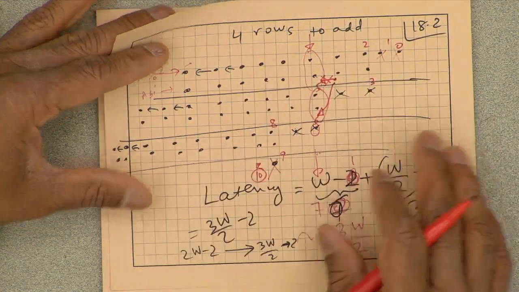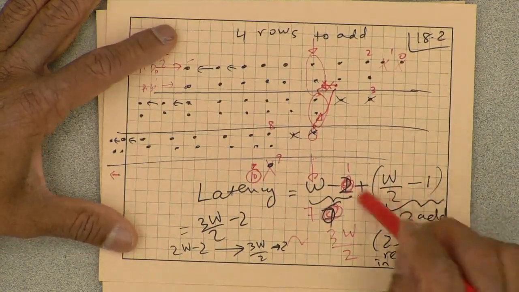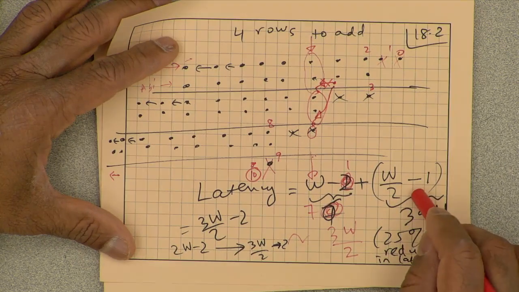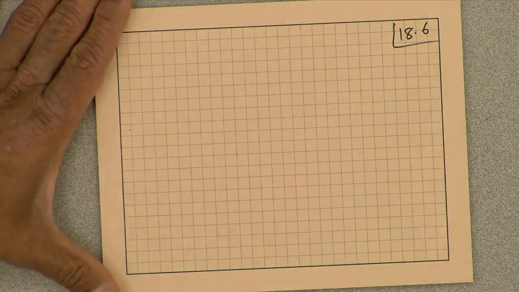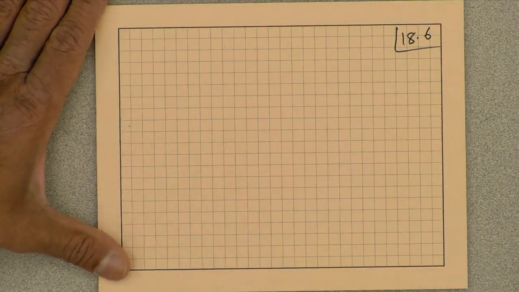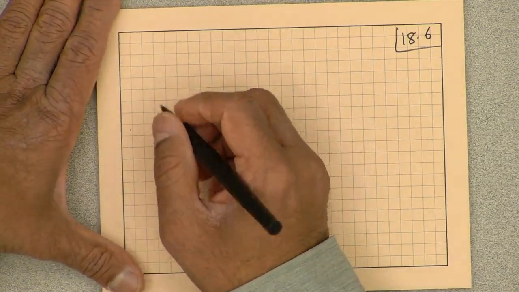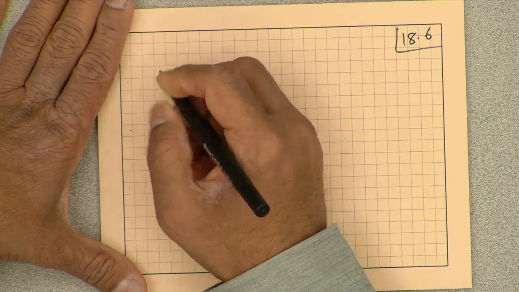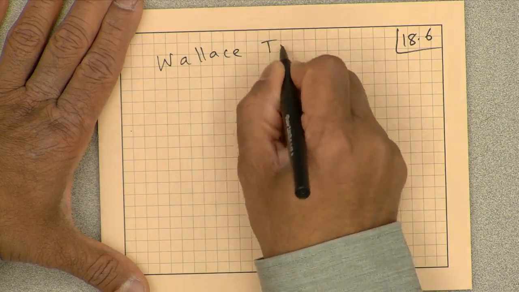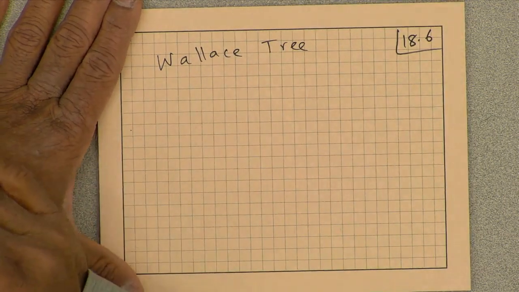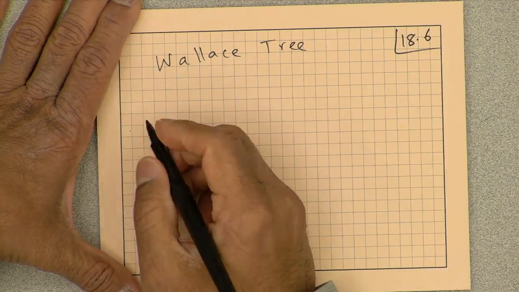8 things can be added by 4 things still can be added with that latency. The latency increase is not going to change. So there are many ideas of reducing the latency further, and we can do that by binary tree or by Wallace tree. So every time you hear about the multiplier in the microprocessor or in products, we talked about tree adders.